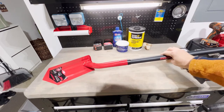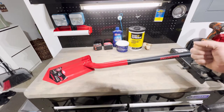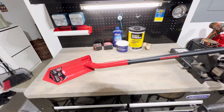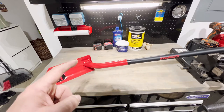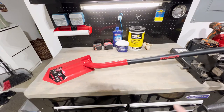It's about $30. I'm gonna cut the handle down. I'm gonna put a D handle on it. I'm gonna serrate both edges, sharpen it, and I'm gonna modify the foot pads and put some threaded bolts with lock nuts in there to give a grip, so you put your foot on it.